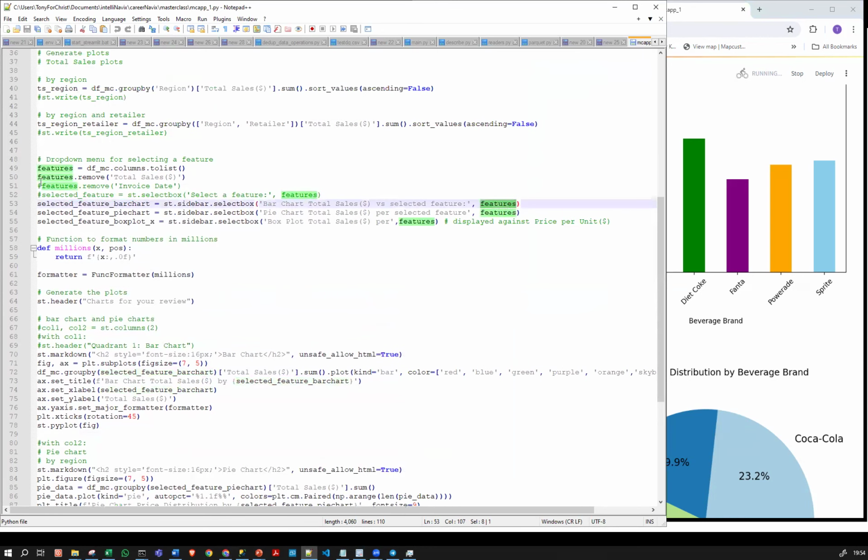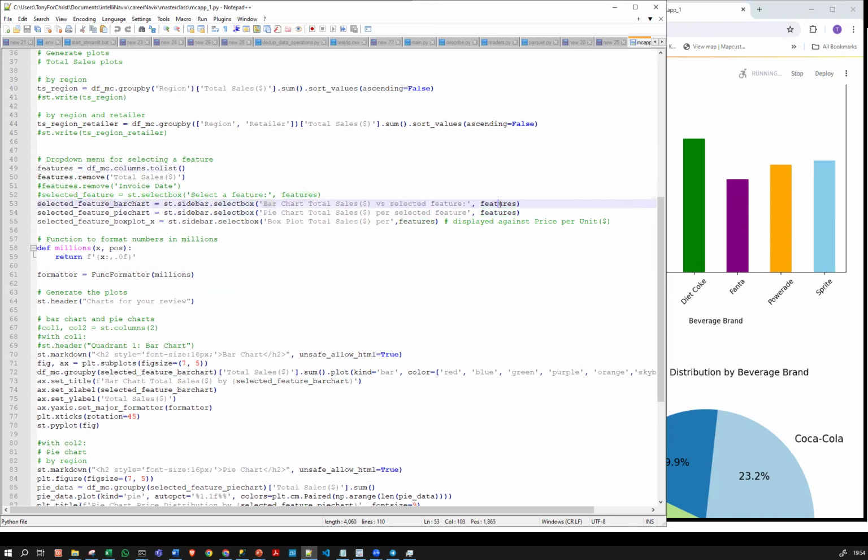Features, going back here, are the list of the columns in my data frame, which is my data frame for the masterclass. So in Python, you can make reference to something at a later stage once it has been defined previously. So these are the features which I want to select in my select box, and those features are the columns list.